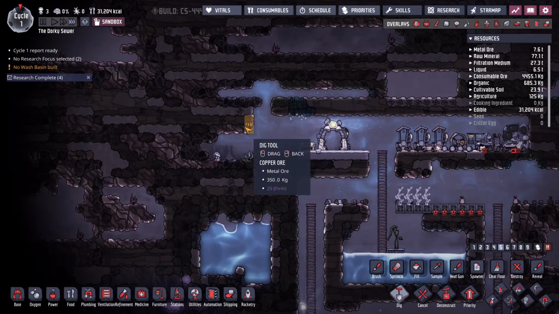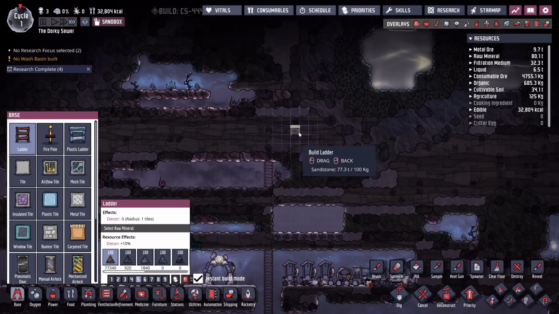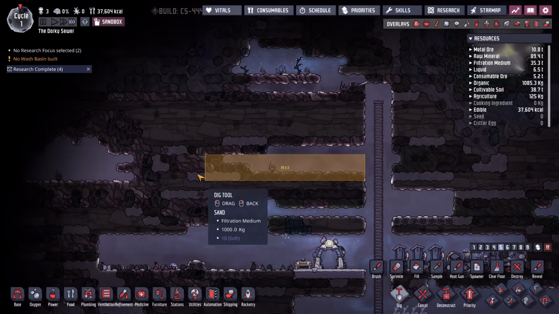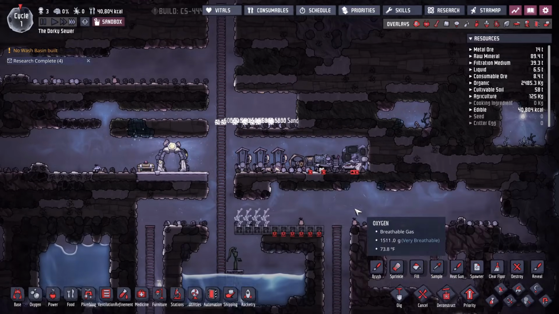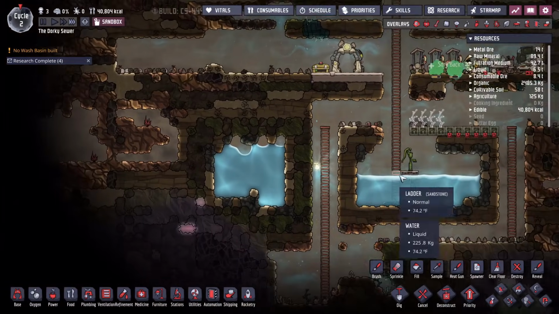You want to aggressively dig so you can find some more of these seeds. You can dig upwards as well, something like this. And dig out extra paths like that. You want to dig around as much as you possibly can to find extra seeds, because that's what's going to allow you to plant enough food to keep your duplicants living.